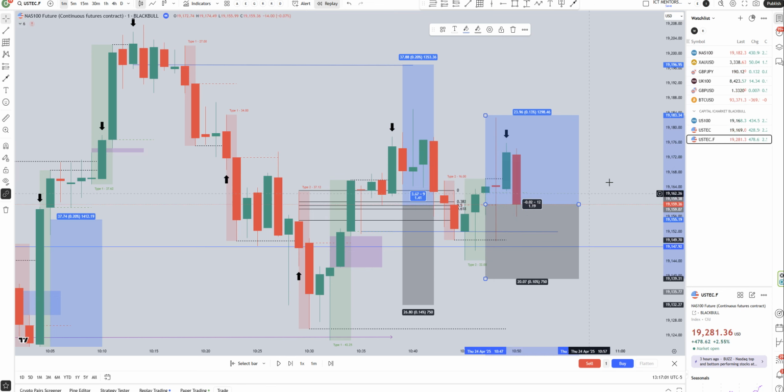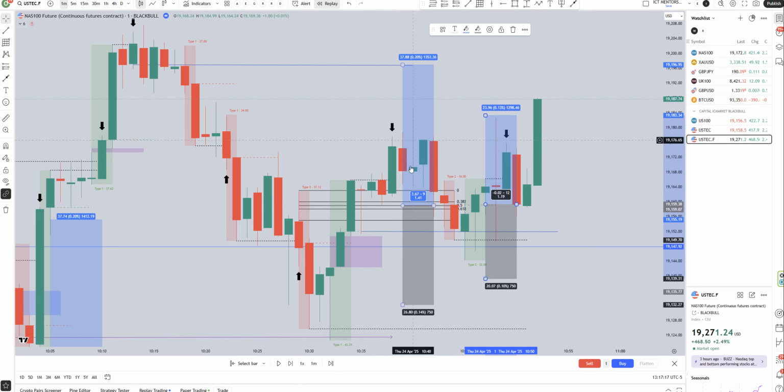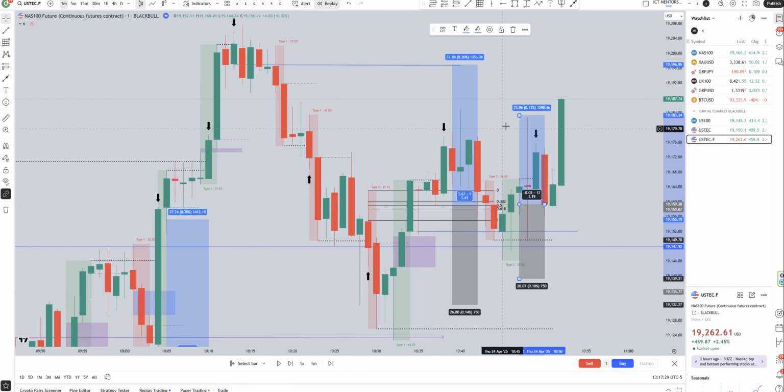So this is a type 2. Okay, I still leave this. Yes, it's a type 2, but I shouldn't be in that short yet. I should wait for more. This wins. This is still going on. This has given you 20 points, and I think I closed here. I didn't ride it up to the stop, and that was the end of this trade there.